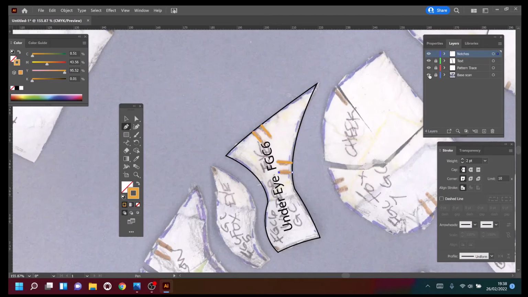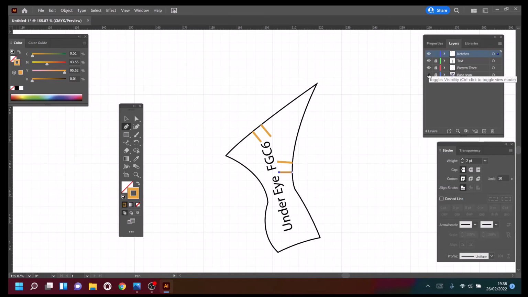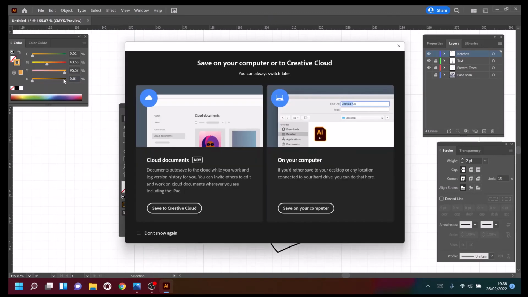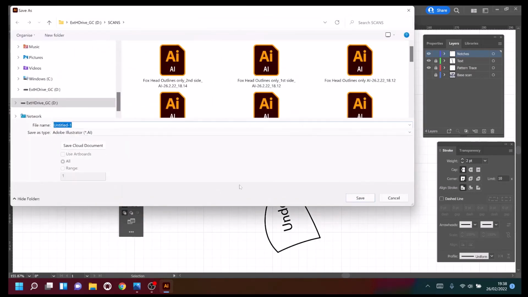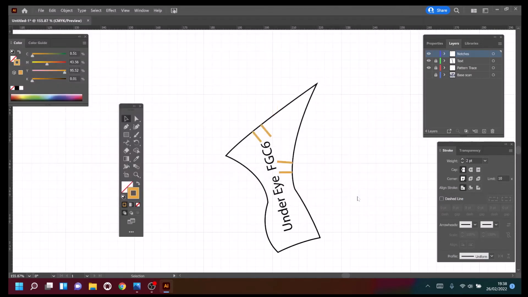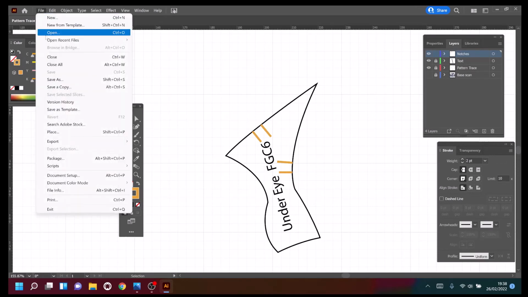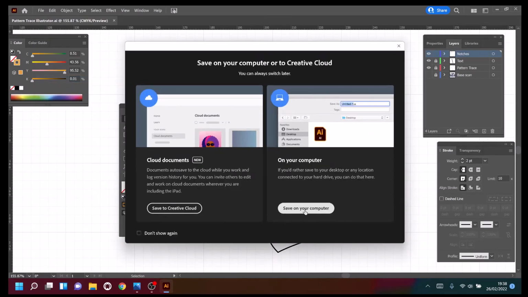So once that's done, I'm checking what my tracing looks like. And I have the 4 different layers. I have the base layer, which I've just hidden so I can see, and I'm now going to save it. I'm going to save on my computer. Always save it first as an Illustrator file, and that retains all of the layers. I like to quite often add dates and times, but just to keep it simple and quick, I've just called it Pattern Illustrator Trace. And then I start to save it in other types of file formats.